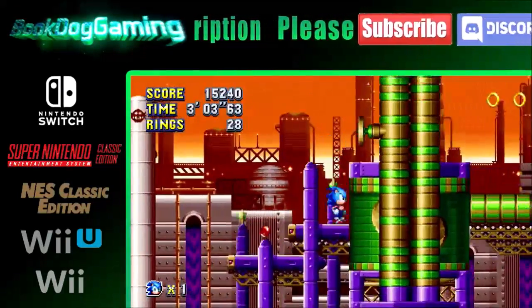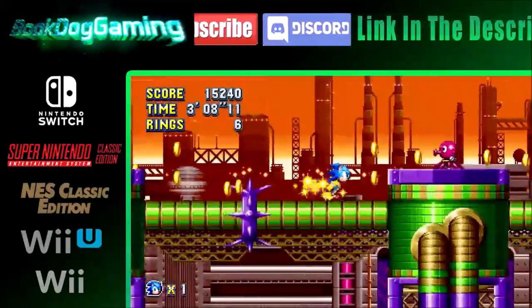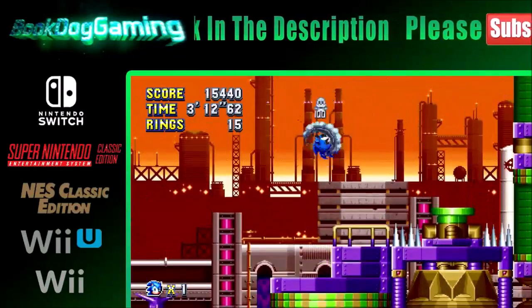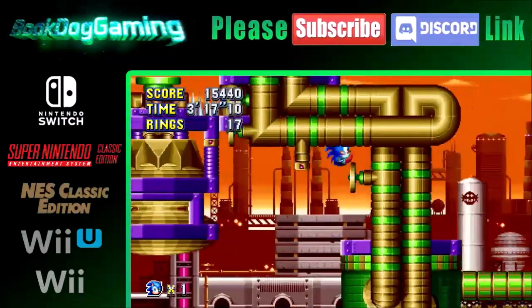Okay. After I beat the game though, I will hopefully do a live stream and quickly get all of the Chaos Emeralds, so I can do the secret final boss, I believe. I saw some things for that. I don't know exactly how to do that, I just know you have to have all the Chaos Emeralds.